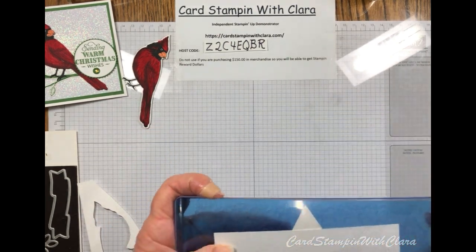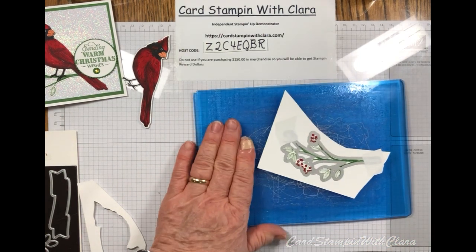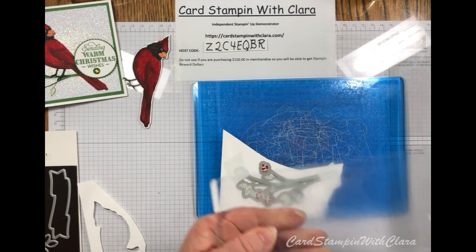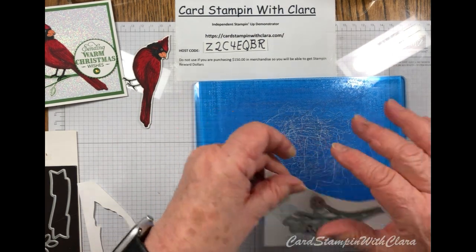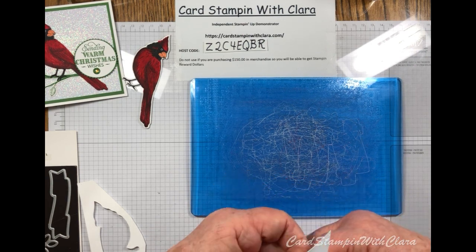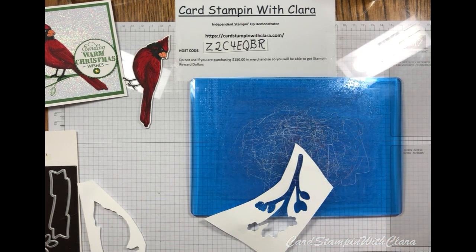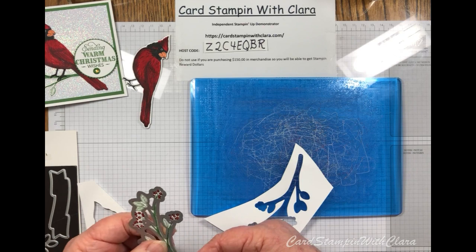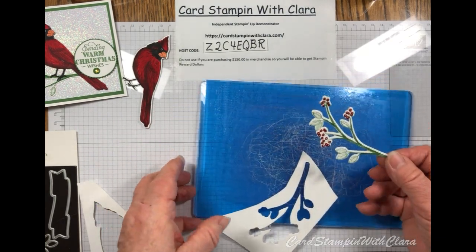There we go. And your plates are going to get scarred. As you can see, I've got this blue one on the bottom so I can tell which one I'm cutting against all the time. That's what I always put down, the blue one. But still, the top one will pick up images, as you can see. And it hasn't been long since I changed these. I don't want to keep buying plates all the time. So once I started having a problem with some of those grooves showing up on my paper, just laying a thin piece of paper will take care of that problem. So, okay. We'll pull this out, lay this back, and there's the little branch ready to go on.